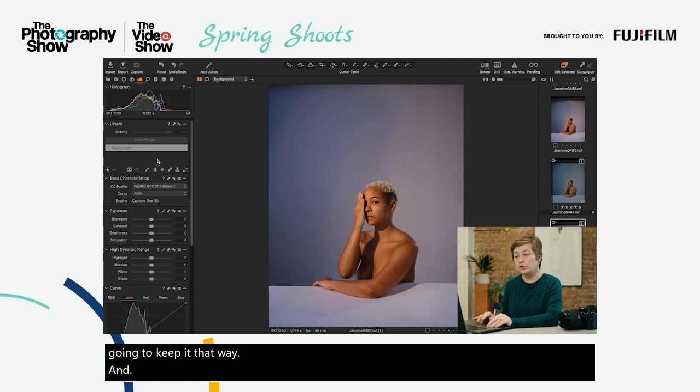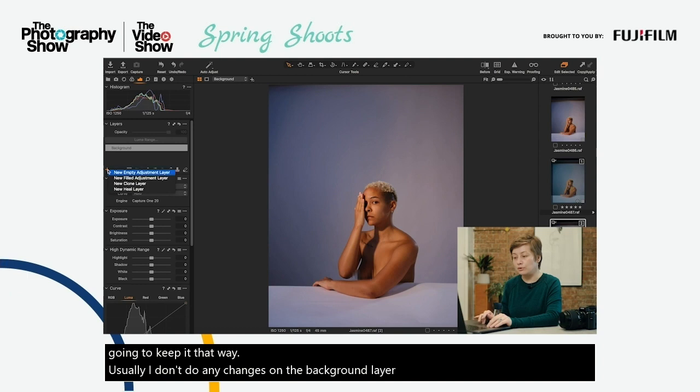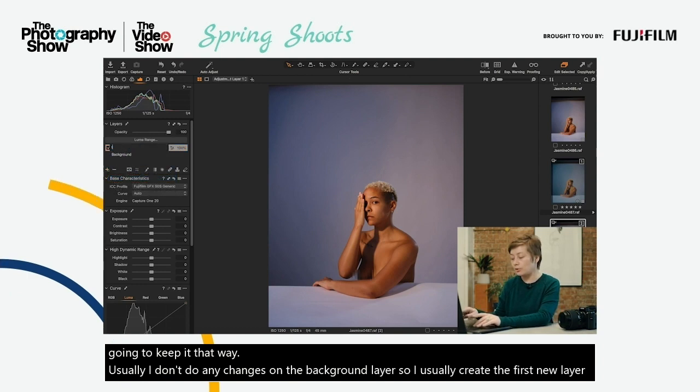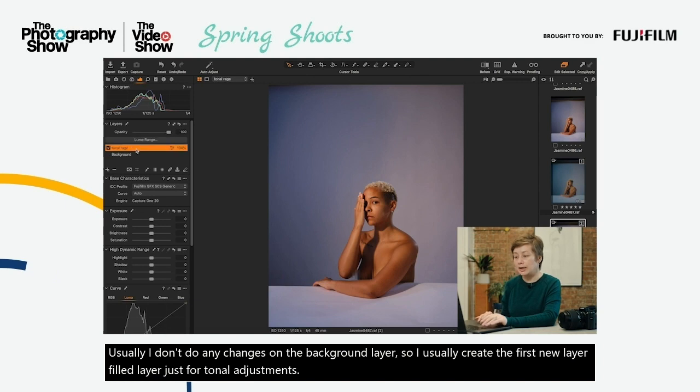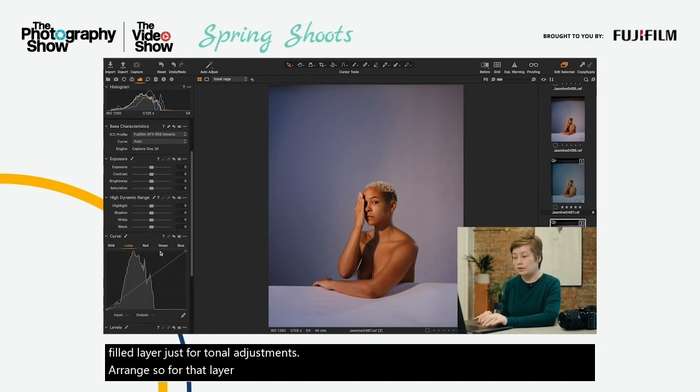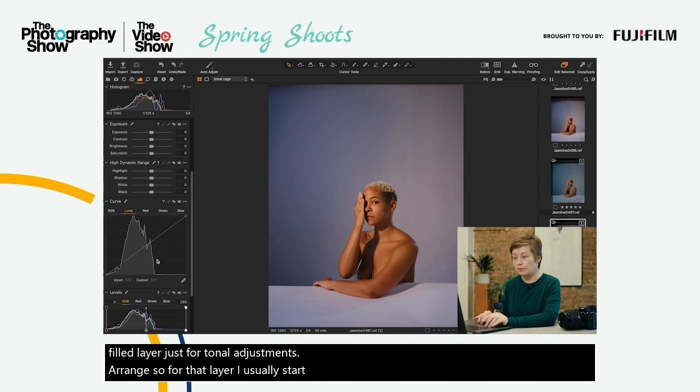Usually I don't make any changes on the background layer. I usually create a first new filled layer, just for tonal adjustments or tonal range. For that layer, I usually start with a curve, a Luma curve.